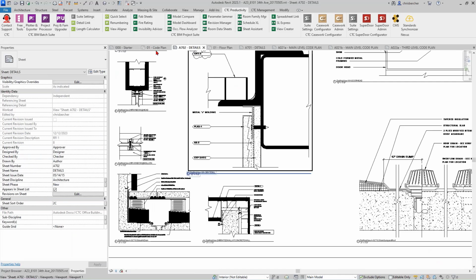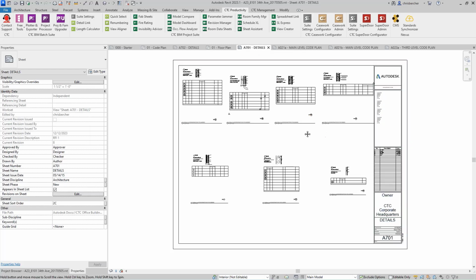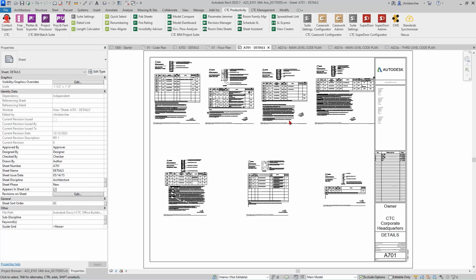The next app I want to talk about is View Aligner. View Aligner does what it says. It helps you align views on a sheet. There are a couple of different ways to help you with that. Depending on the type of view that you have on your sheet, you have various options to choose from. You have the extents of the view, so top, bottom, middle, left, right, center are options. If you're working with plans, elevations, sections, or details, we've now got levels and grids potentially at play that we may want to align with.